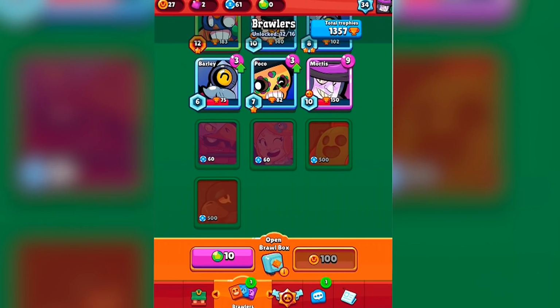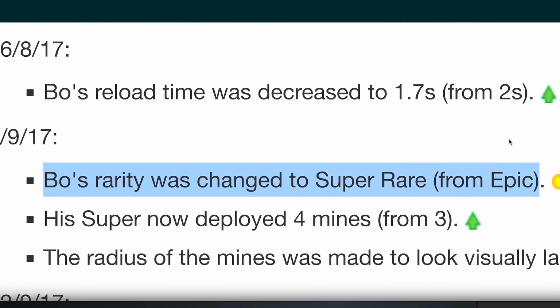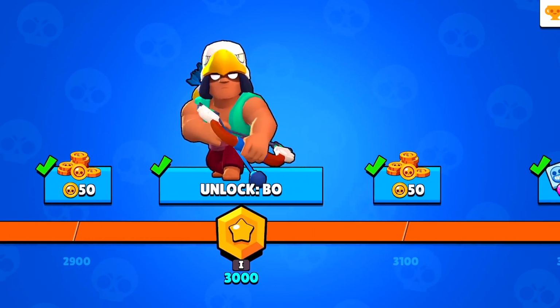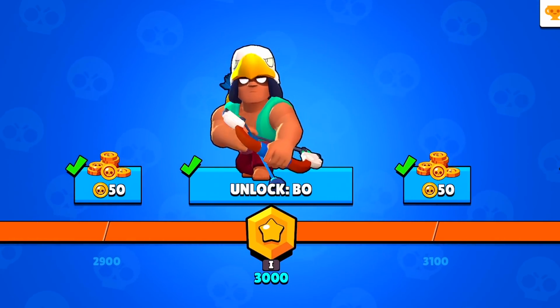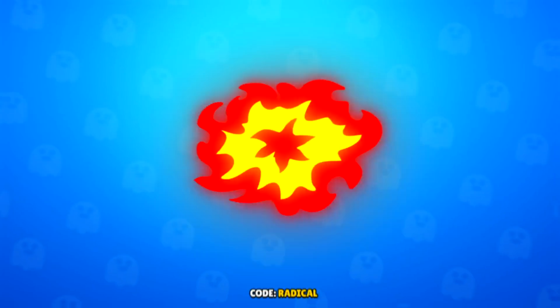Back when Brawl Stars was in beta, the Brawler Bo's rarity was an epic, and then later he was changed to rare, and then finally he is now unlocked in the trophy road. Interesting, right? I mean, only the OGs will remember this.